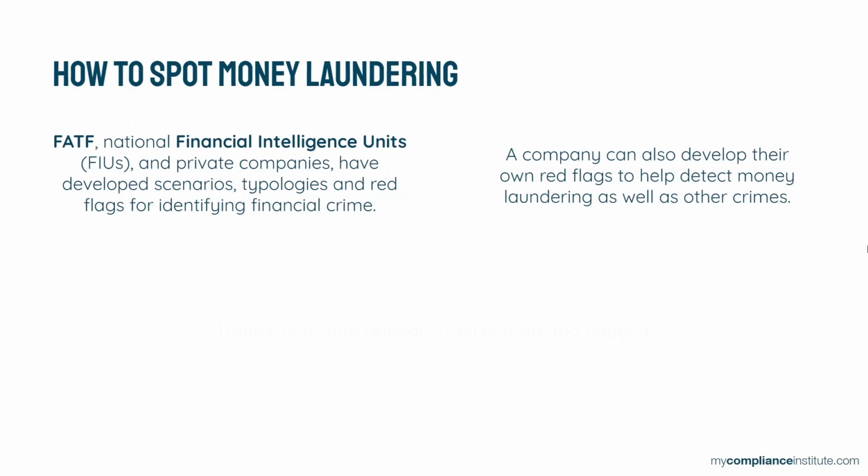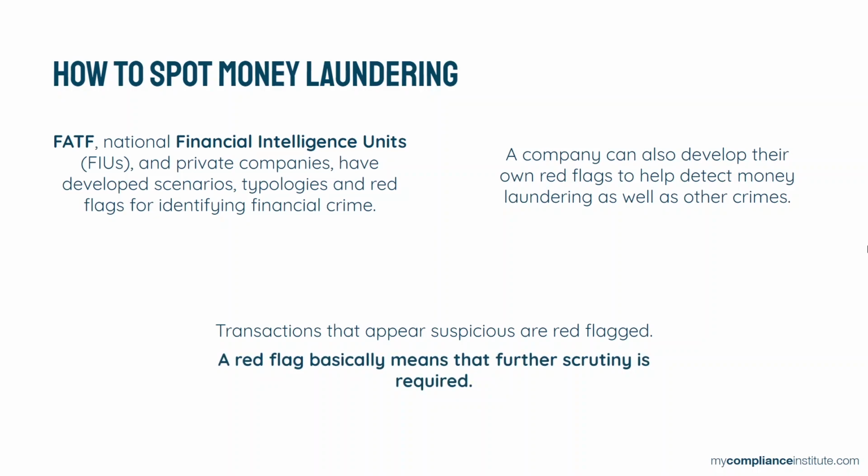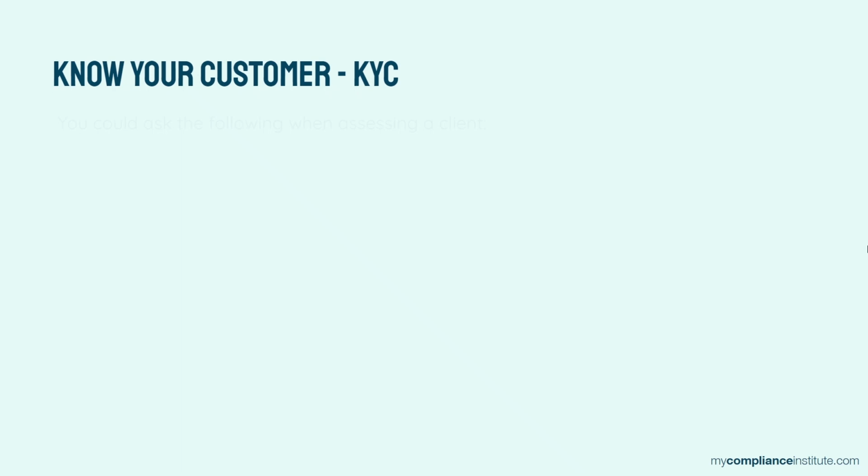A company can also develop their own red flags to help detect money laundering as well as other crimes. Transactions that appear suspicious are red flagged, however, it cannot be ascertained with surety that the transaction is in fact related to money laundering. A red flag means that further scrutiny is required. Let's look at this in practice.